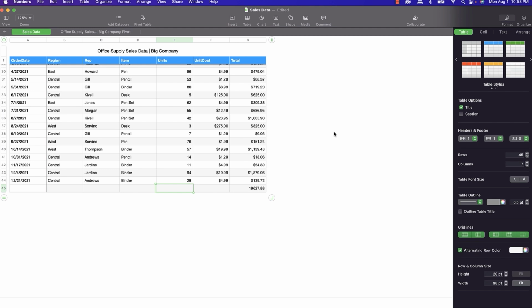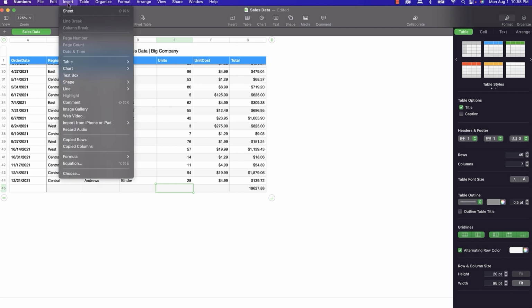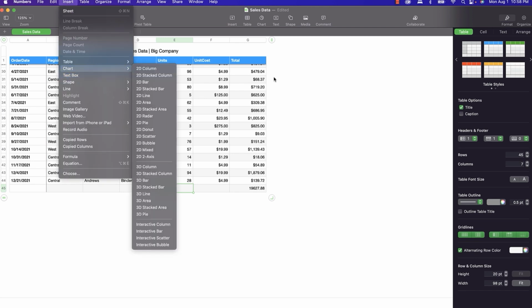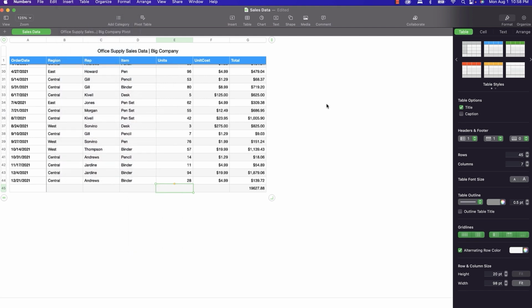You can add charts in two different ways, using the toolbar or using Insert up here in the File menu and selecting Charts. Now, if you want to see what they look like, of course, use the toolbar, or if you need a description, use Insert. Either way, your chart will insert in a clear space on your sheet.